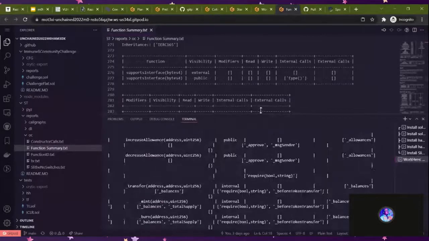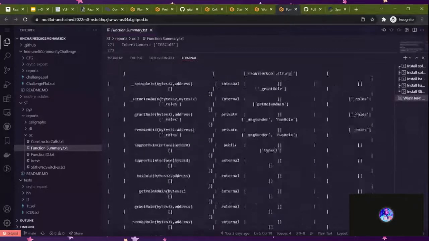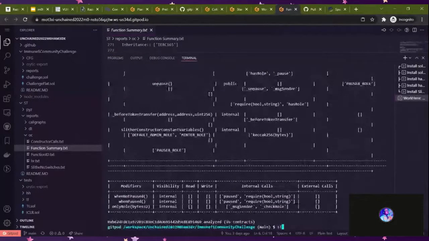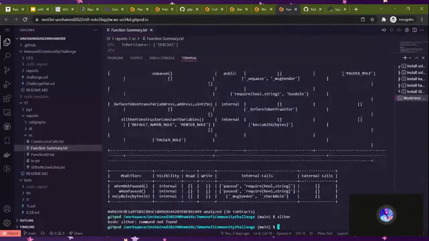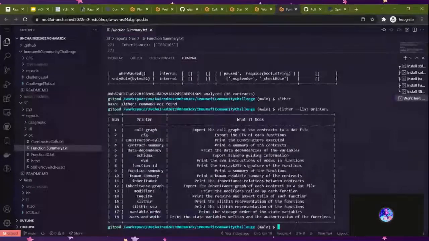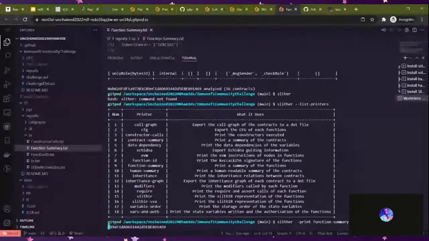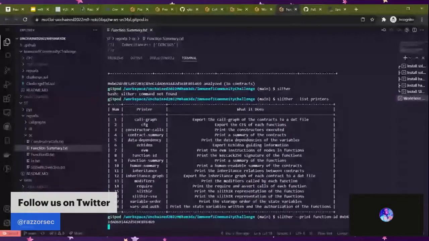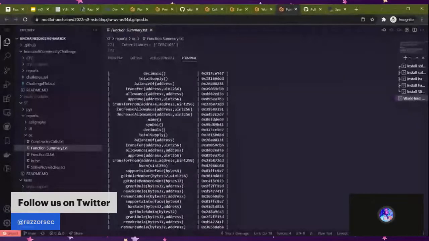Now what else can we look at that is of interest? I know there are 15 minutes left for my talk, so let's look at one more of these, and then we'll look at the community challenge, so I can show you that it does indeed detect stuff. Right, okay, so we looked at the function summary and the human summary. Let's look at the function ID. Okay, so this is a little bit more condensed way.